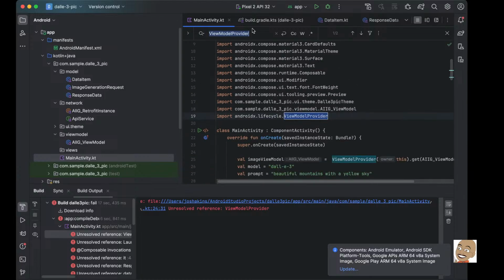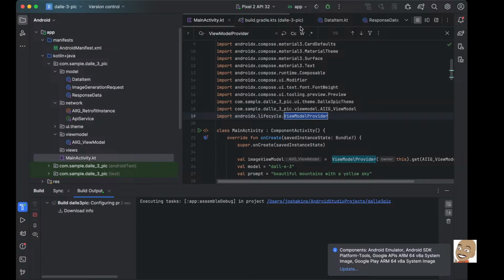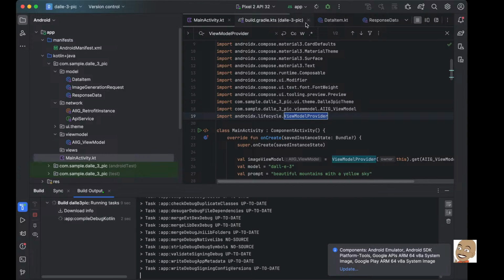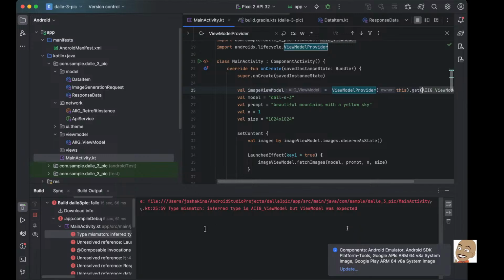All right, and now let's try. Type mismatch. Inferred type is AIGModel, but ViewModel.